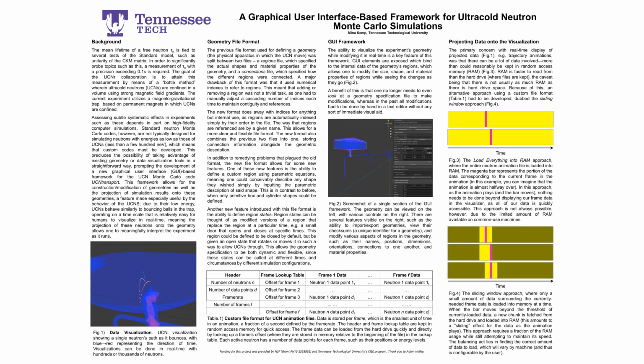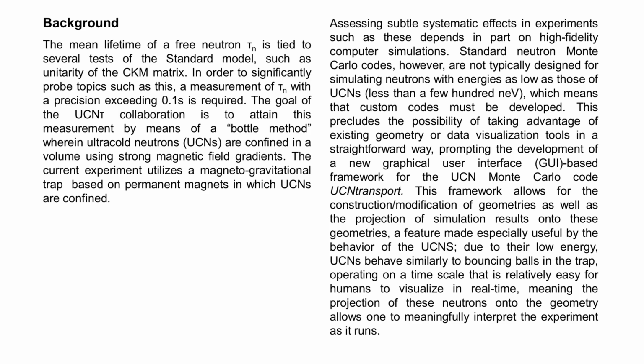I will be talking about my work developing a graphical user interface-based framework for Monte Carlo simulations of ultracold neutrons, or UCNs. The goal of my project was to provide a visualization framework for the UCN Monte Carlo code UCN transport, which simulates the UCN tau experiment. The UCN tau experiment itself seeks to measure the mean lifetime of a free neutron through the use of a magneto-gravitational trap in which UCNs are confined.